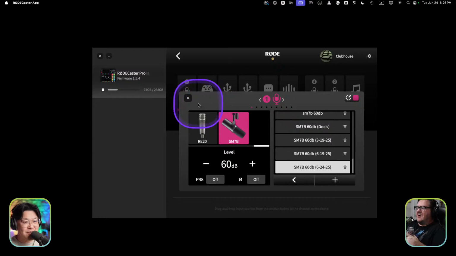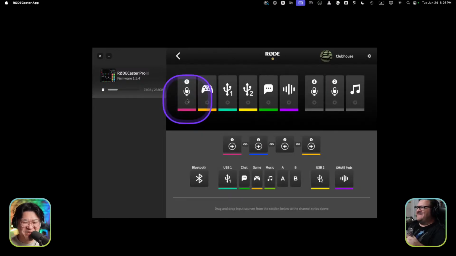Right. So there's that, another way too. Buy your RØDECaster from me. It comes pre-set up. It was already set for the RE20, so I was just like, yeah. Then you don't have to mess with it. Right. But unlike me, I like to mess with it. I like to keep tweaking.